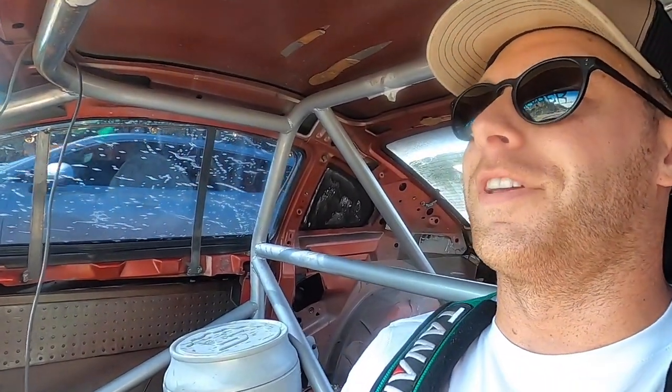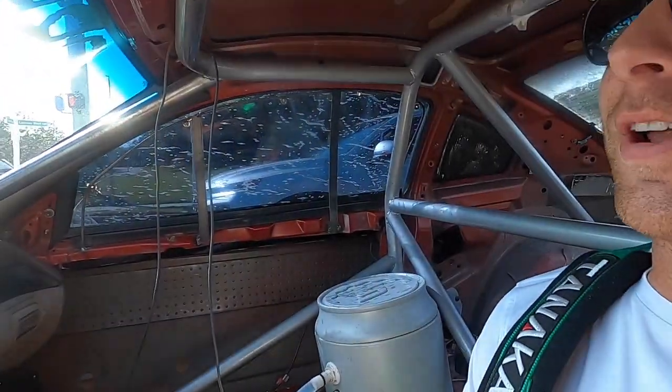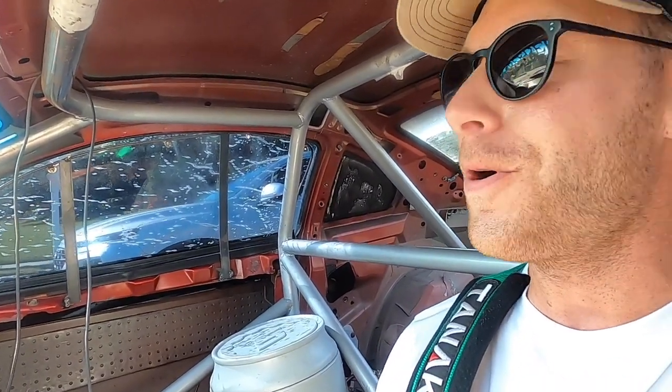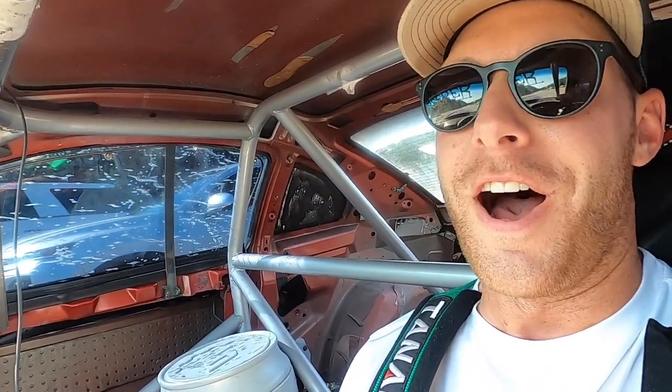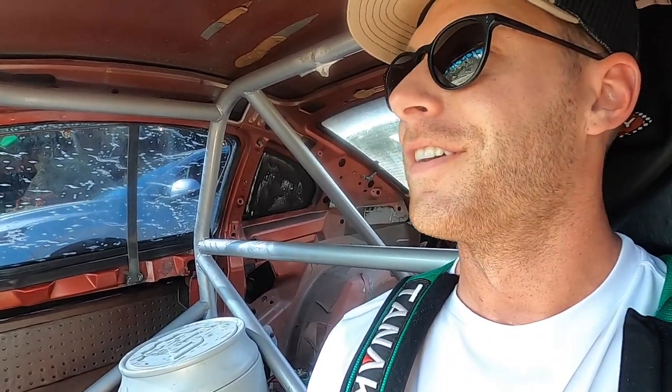It is so hot in here, but this thing is so nasty dude. I'm sitting at a red light — I'm not gonna hit it off the rip, I've got to get to know the car better. But I did a little second gear pull there and whoo, fire me up, this thing is sick! This stuff is so much fun — if you're just thinking about watching someone in a race car, just freaking do it man. God, this is so sick.